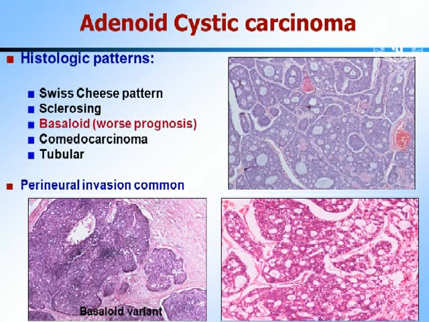See, most of the adenoid cystic carcinomas have this classical Swiss cheese pattern. So these have a better prognosis. Whereas the solid pattern, that is the basaloid variant, has got a worse prognosis. And another common thing about adenoid cystic carcinomas, which Vishnu had talked about, is the perineural invasion. So we as pathologists should look for perineural invasion as well as vascular invasion, because that will make the prognosis worse for the patients.